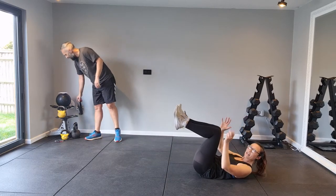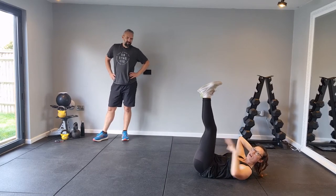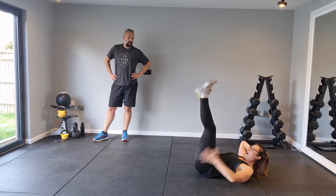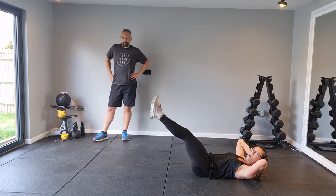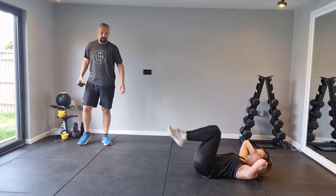So we want to lock the head up here. Everything is pulled down into the ground so we can feel our lower back rounding into the ground. Keep the pelvis lifted, so some of your butt cheeks are off the floor. We push down just about three quarters of the way, pull up and try and tilt our pelvis even more as we come to the top.